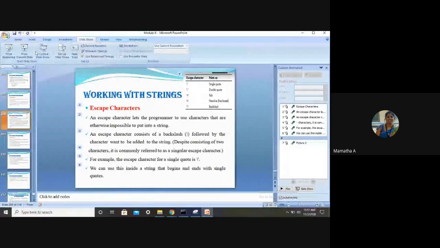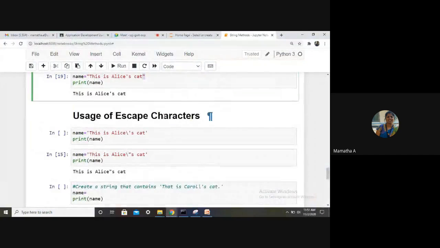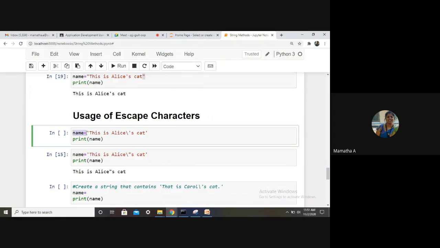So what are escape characters? Let's look at this usage of escape characters. Can you just observe this now? Name equals, I have used the beginning of the string as what? That is a single quote. This is Alice. Just before writing the single quote here, I have given the escape character, which is what slash?